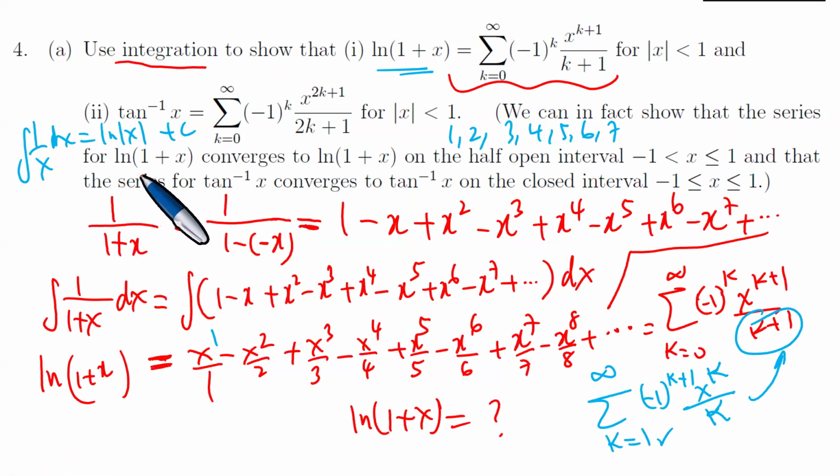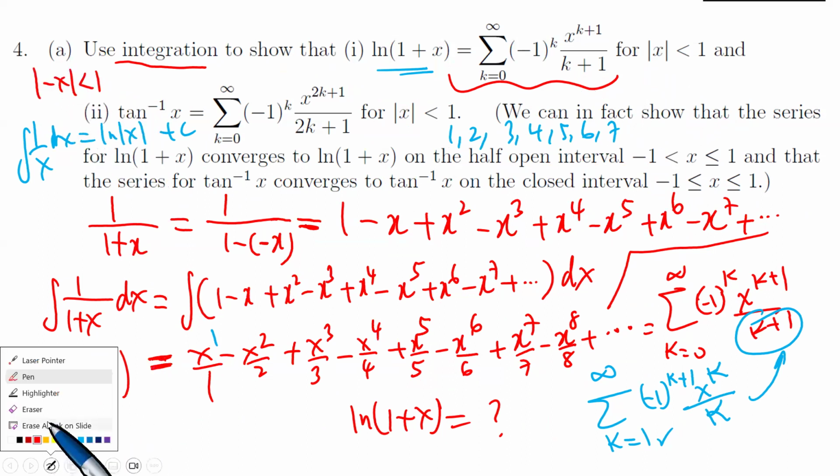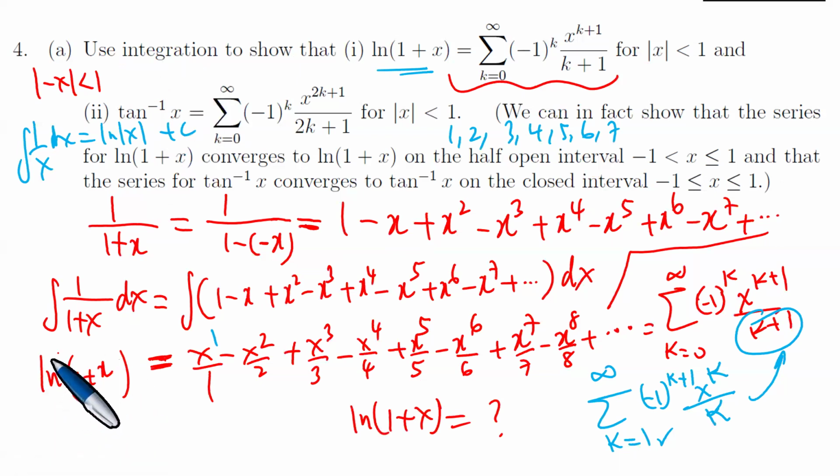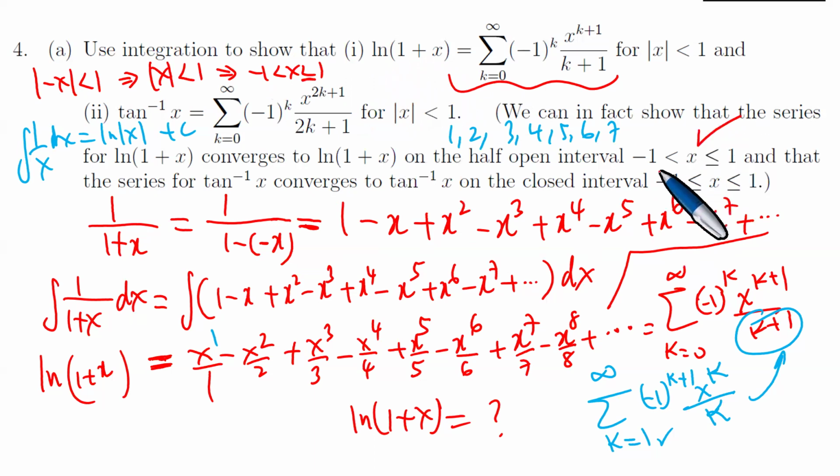Now, for the 1 over 1 plus x, the log is not defined in some places, like when the log of a negative number is undefined. So you come back and say this log came from the fact that this must be so, which means therefore that the modulus of x is less than 1. When x is 1, then 1 plus 1 is 2, ln 2 is defined. But when x is minus 1, then minus 1 plus 1 gives 0. Ln 0 is undefined. So it is correct, therefore, to say for the ln, you need to have this interval here.